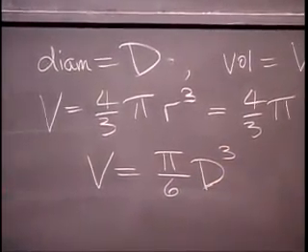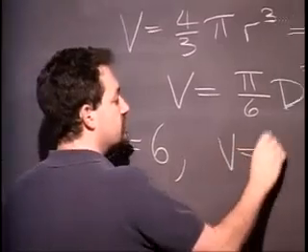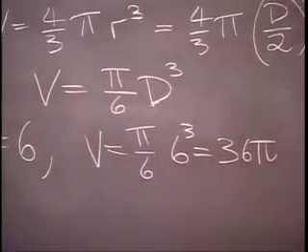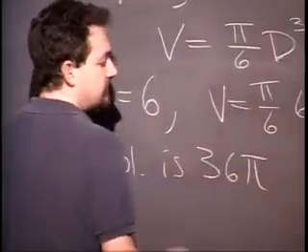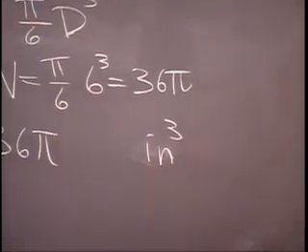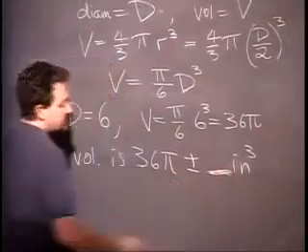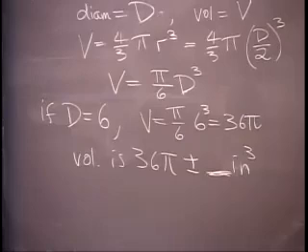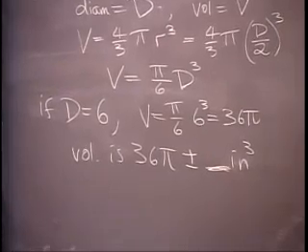Okay, so if D is equal to 6, that's the diameter which we've measured, volume is pi over 6 times 6 cubed, and we get a bit of cancellation, and it turns out to be 36 pi. Now, so the volume is 36 pi cubic inches. There's no calculus, I've just used the formula. Well, I've left a space here because I'm going to put a plus or minus, and that's really what the question is asking. What is the error in this? If it was exactly 6 inches diameter, sure, the volume would be exactly 36 pi, assuming it was an exact sphere as a ball. But it's not, so we have to do a bit of work.